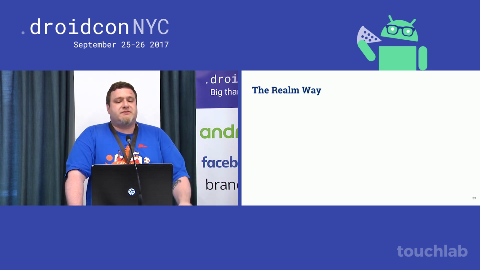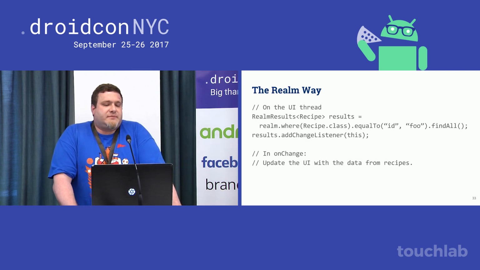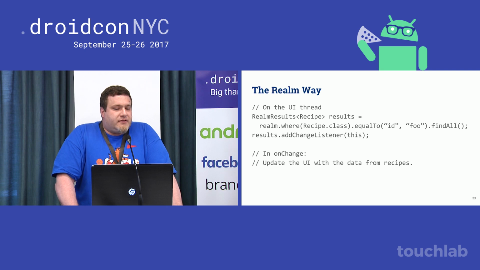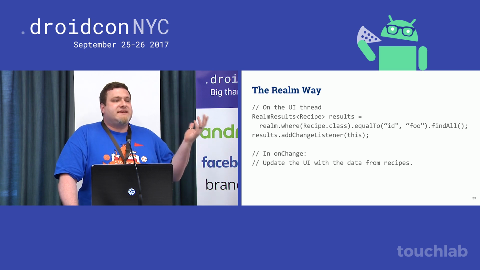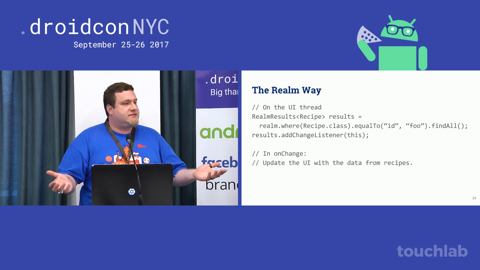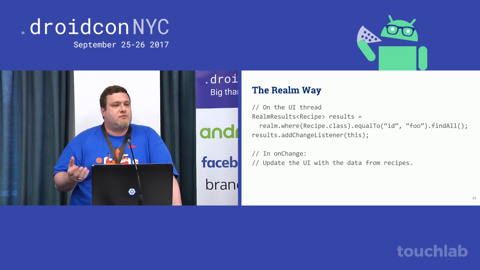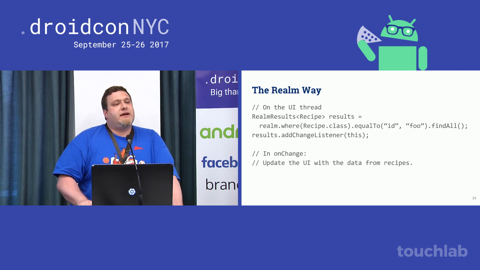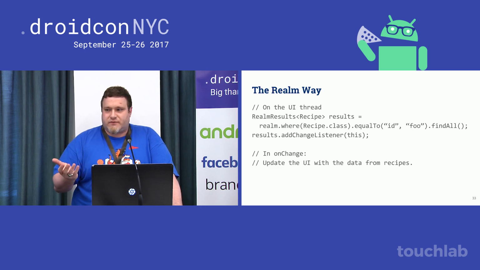So there is a way to handle this. There's kind of a preferred way to do this in Realm. And the first thing to do is do a query for all of your recipes with the relevant ID. So if you look here, that Realm results class, right? You do the query and you say, find me all of the recipes that have this ID. That'll give you back a list that has either 0 or 1 element in it, right? You can then add a change listener to this, and that change listener will be invoked whenever the contents of that query would change. And once onChange is invoked, you can update your UI, because that's when Realm has actually copied your data between the two different realms, and it's all there for you.